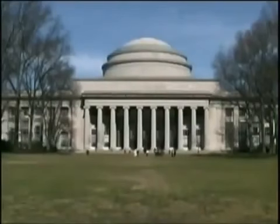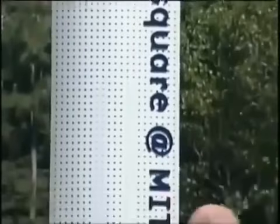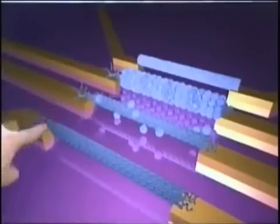Working at the Massachusetts Institute of Technology, scientists are using a new frontier known as nanotechnology to create new lightweight body armor. We have the folks at MIT in the Institute for Soldier Nanotechnology who are exploring new types of materials, designing them from the ground up. So you'd take something that'd be normally as flexible as this coat, and if it was struck by a bullet, would instantly become as hard as armor and deflect a fragment.